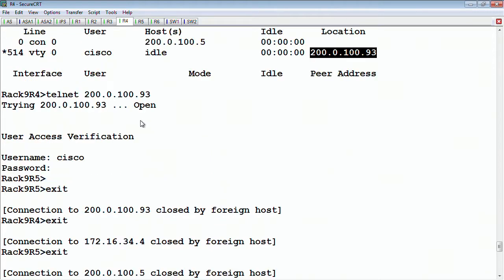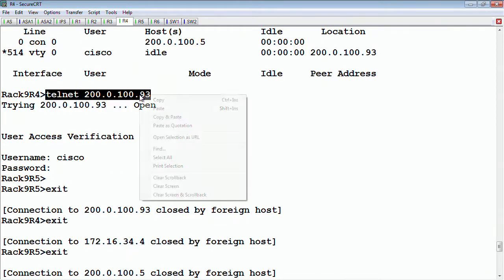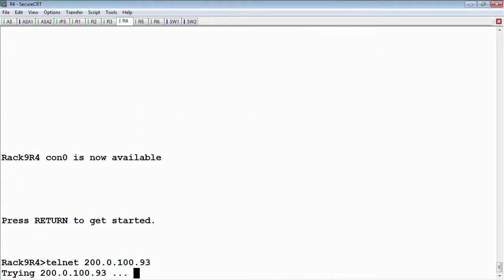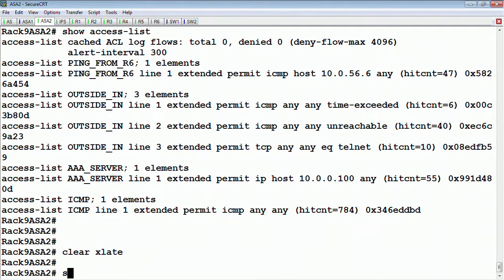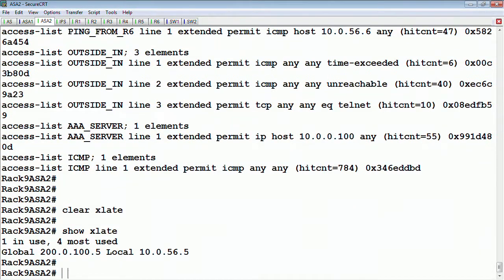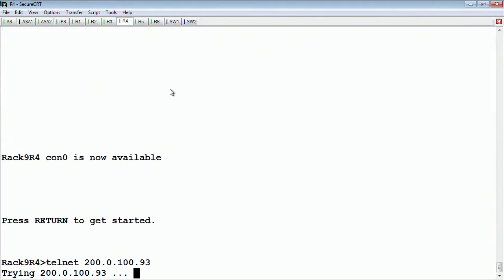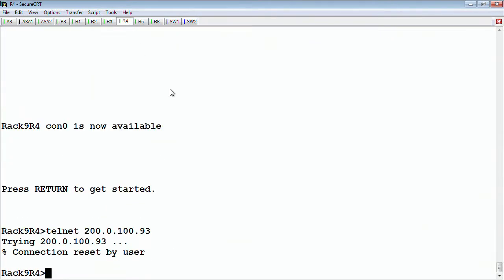On router 4, if I now telnet back to this address, it's not going to be available, because it's only a temporary translation that requires the inside host to first initiate the traffic before the translation occurs in the table. So now in the ASA, when we look at the show xlate, that dynamic translation is not there. The static translation is, though, which means I should always be able to reach router 5 by using the .5 address.